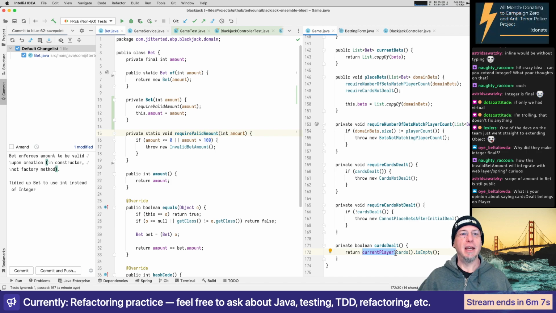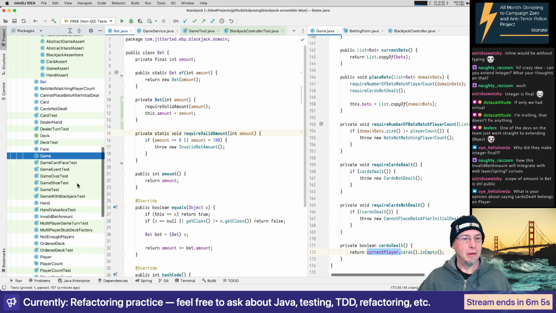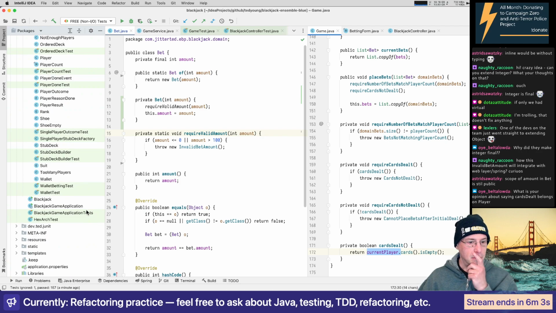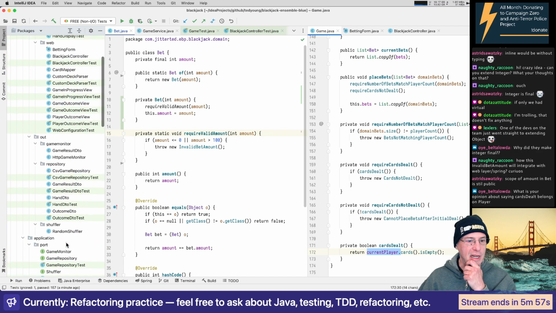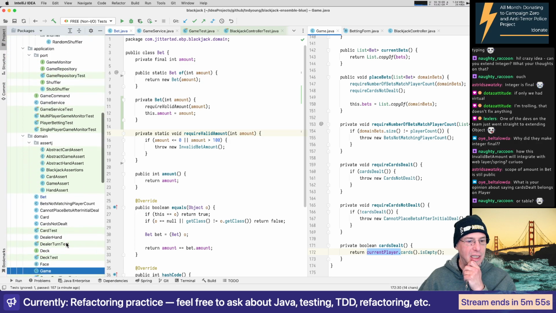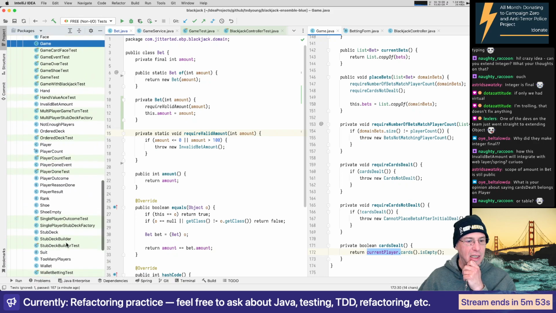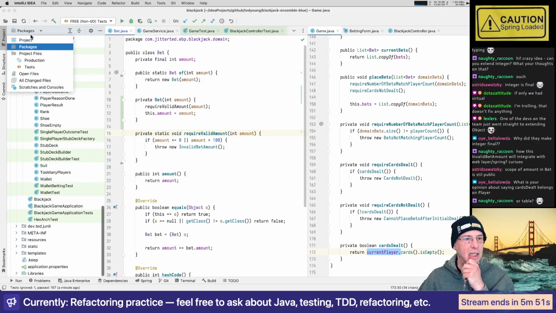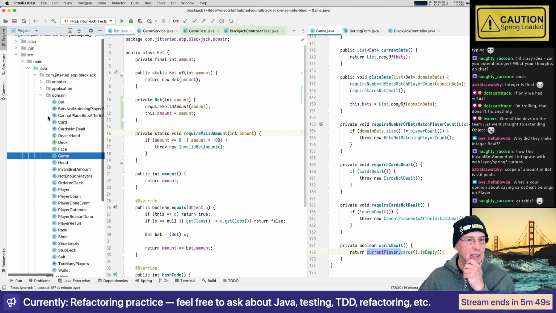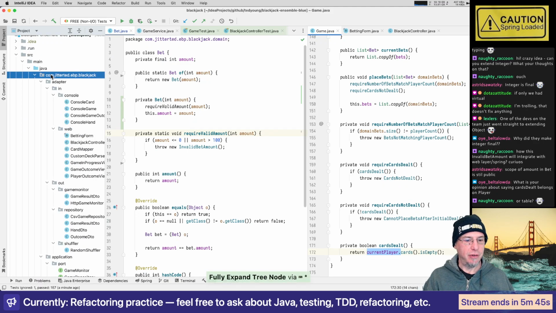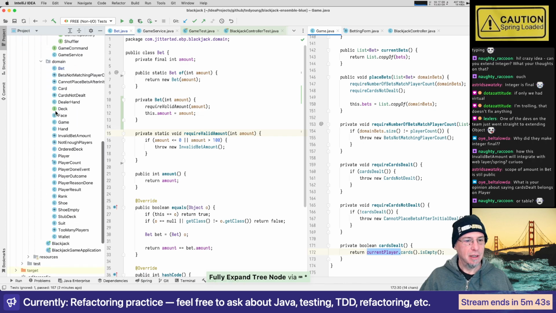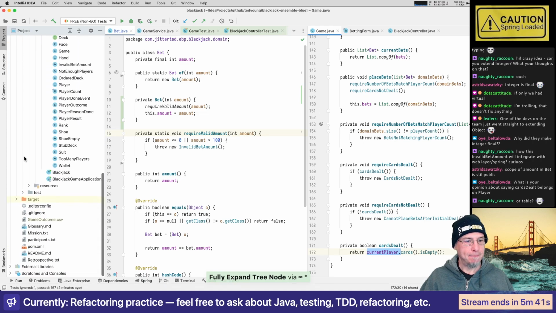And I think I even have, thought I had a file. Thought I had a diagram.